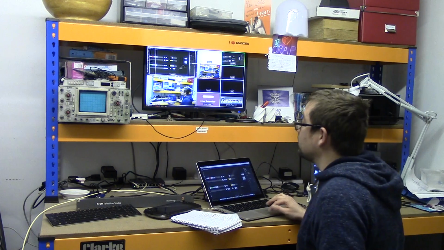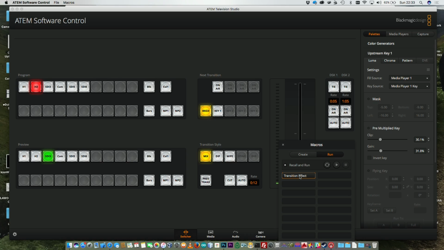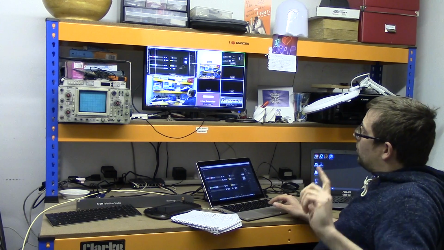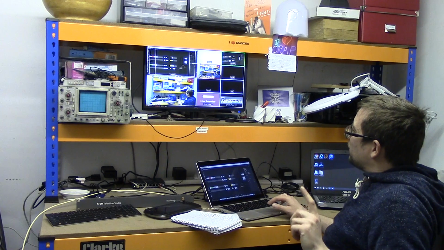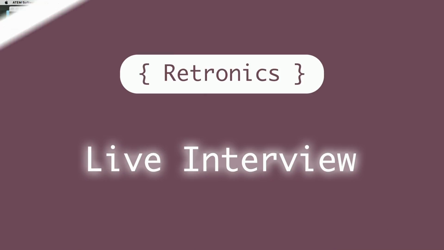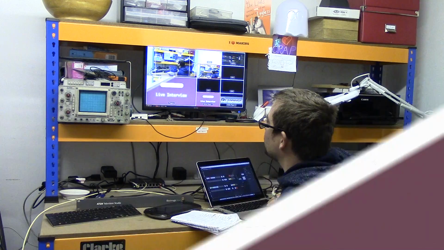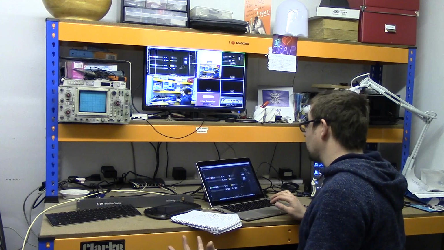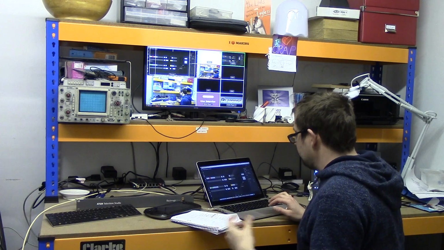Move this out of the way, get rid of the mask, and let's try that again. So that's much better. One thing you can do as well, if you look at the edges, so where you're likely to see that transition, so down in this corner here and up there, keep an eye on them when you're running that, just to make sure that there's nothing sneaking through. That cut is at the right time. It should be, because I've done the maths on it, and it should be bang on.